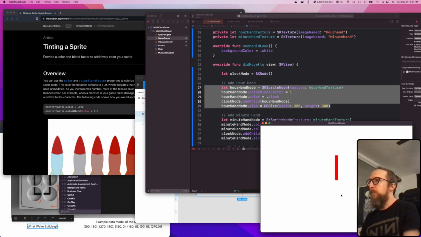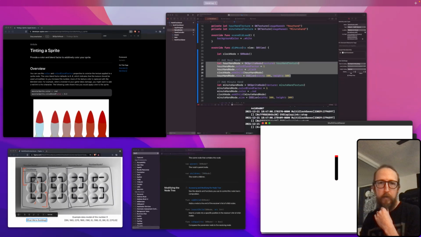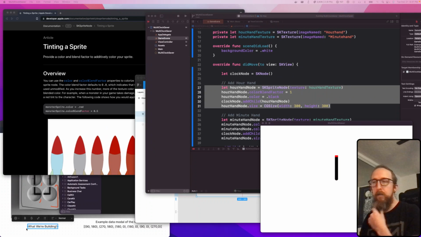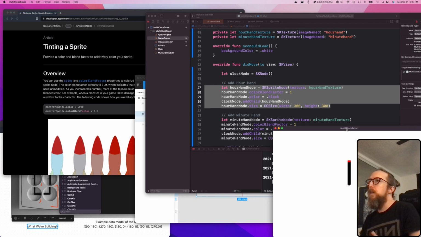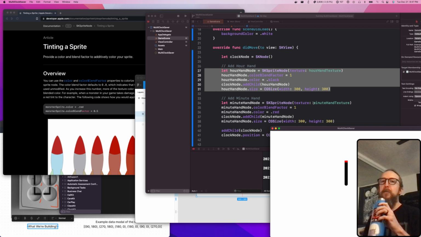All right. Let's make sure that our hour hand is showing up. All right, so it looks like, okay, I don't really know how to tell time, so I always get confused that the minute hand is longer than the hour hand. It seems like a question of importance. Isn't the hour more important? Shouldn't it be longer? But that's not how a clock works.